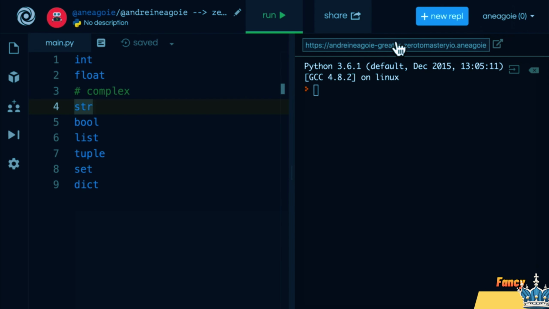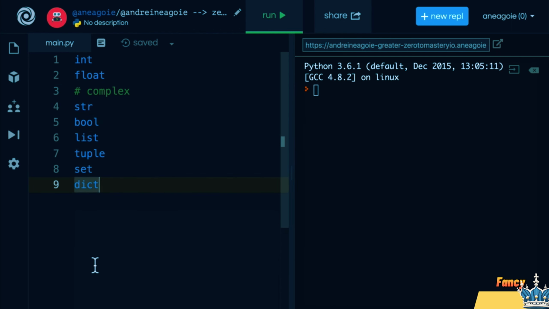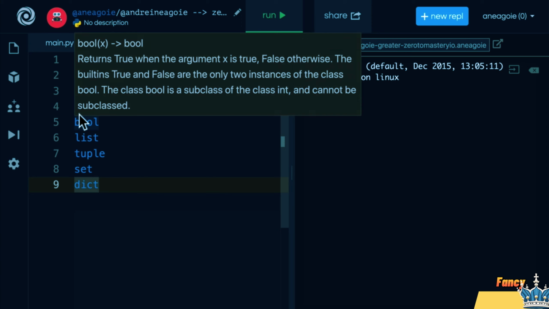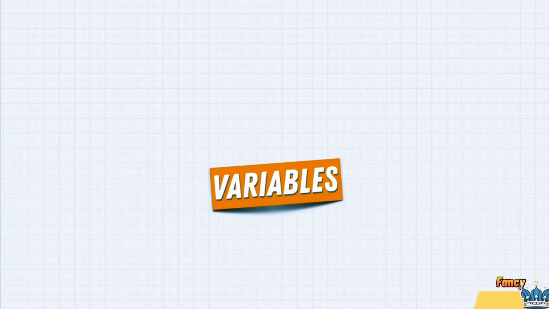Welcome back. So we've just learned about the first two, well, kind of three, because we also mentioned that there is such a thing as a complex number in Python. But we talked about the main ones, the int and float, and there are still a few data types remaining. But before we get to these, we are missing an important concept. And this is going to be our first important term in Python, and as a matter of fact, in all programming languages. It's called variables.